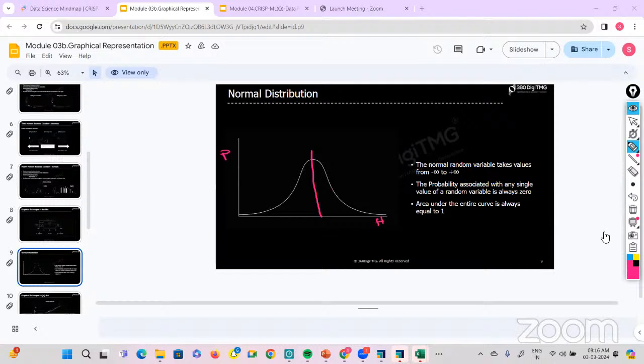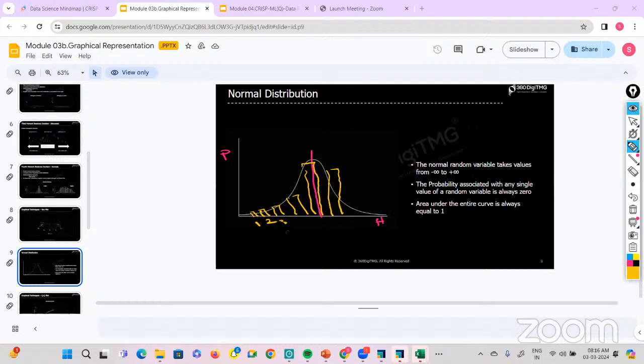Okay, let me take some other color. Here I am taking 1 feet people, 1, 2, 3, 4, 5. Just random, just for your understanding, I'm writing it like this.